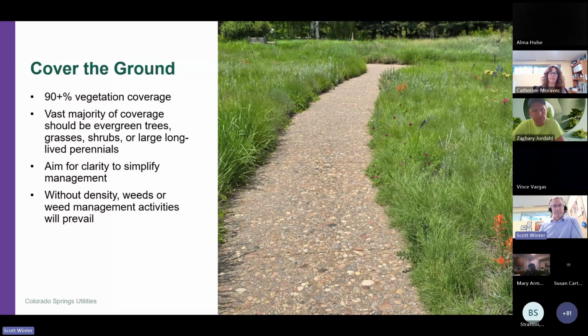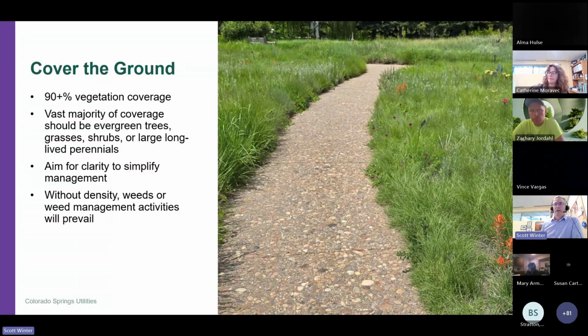Especially in the Front Range, where we are really in a grassland much more than we are in the mountains. A lot of people think of us as a mountain community. We are more of a short grass prairie community here in Colorado Springs and throughout much of the Front Range. We have foothills environments that are maybe more appropriate for shrubs and things like that, but most of our areas are really ideally suited for native grasses, in my opinion.